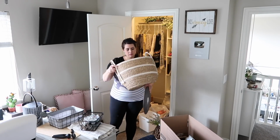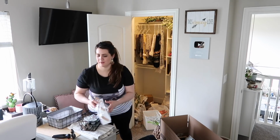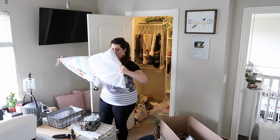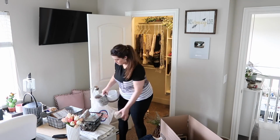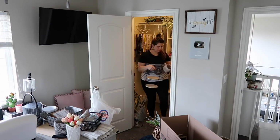It does make a huge difference just already having a lot of those things, so I don't have to go out and spend money and buy new things, especially not at full price. But it does come at a cost, and the cost that we are paying here is that it's really hard to get to anything. It's really hard to find anything I'm looking for, and I end up storing a lot of things that I just don't think I'm going to use anymore.